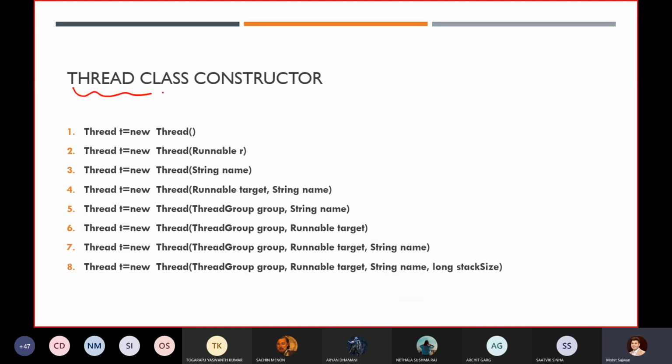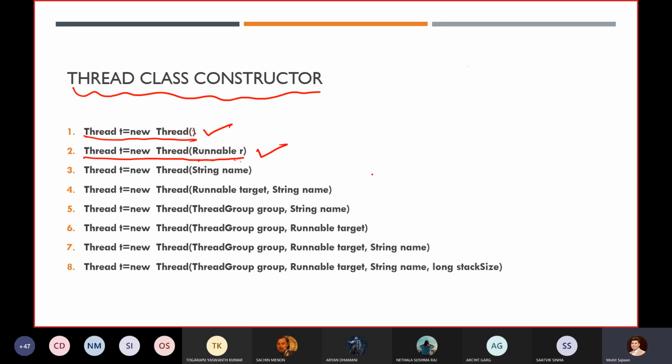Now the question he has asked: sir, are there any other constructors present in our Thread class? Thread is our inbuilt class, remember? So far, we have used only these two constructors.